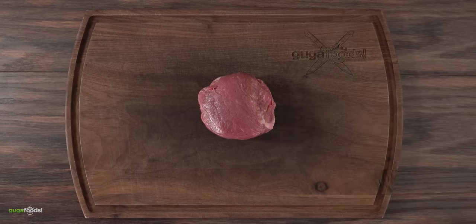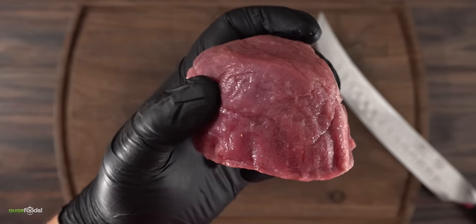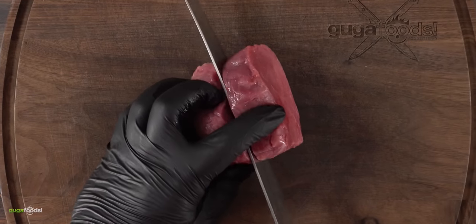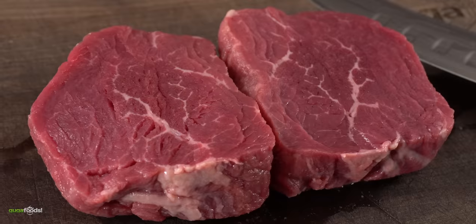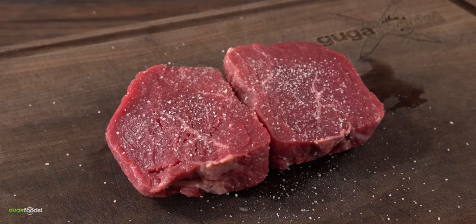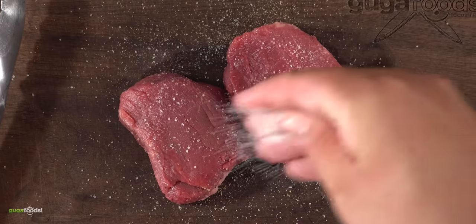Here's our second one — a filet mignon. Direct grilling this is challenging for any grill, especially given how thick it is. To ensure success I'm going to be splitting it in half, and when I sliced that open, take a look — two beautiful steaks. To season it I kept it real simple: a good amount of salt, followed by freshly ground black pepper and garlic powder. Once it was nicely seasoned it was now ready.